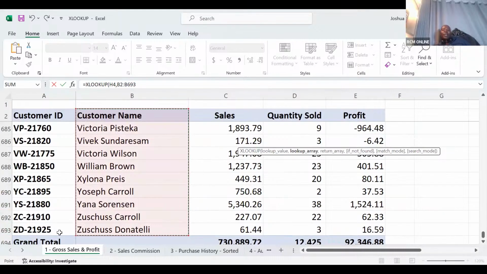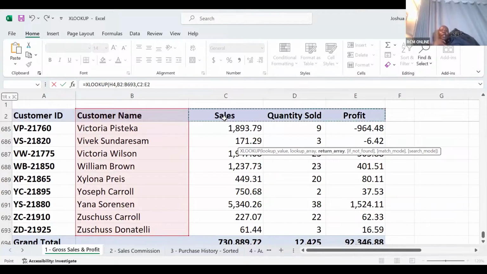Then, ladies and gentlemen, in this case I'm not locking anything. I say comma, and I'm being guided: lookup value, lookup array. From there, we have the return array. If they only wanted sales, I would have copied this sales column. But now they want me to return these three things, so Control Shift, then the east arrow, the arrow to the other side.